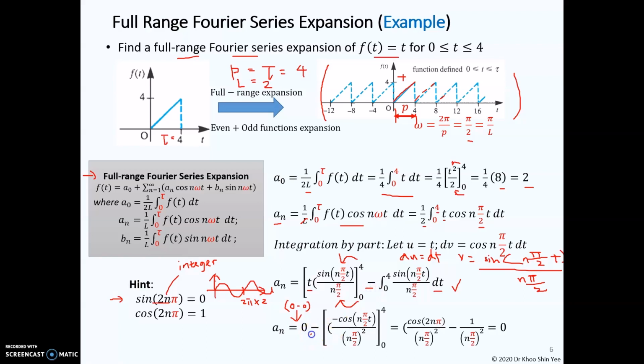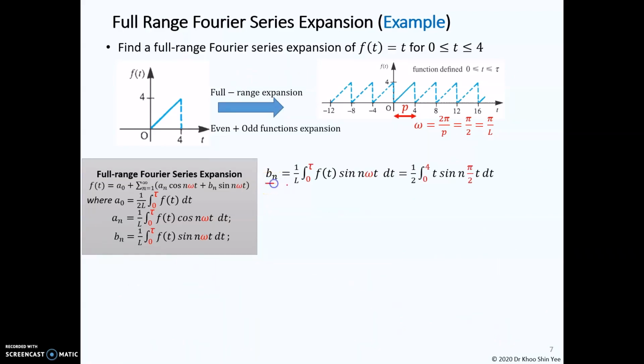Then you have negative here. So for this part, integrate sine, you obtain negative cos, and you need to divide by the coefficient inside. Then you should have n pi over 2 squared. Substitute 4 inside, you obtain cos 2n pi, and negative here become positive. So you should obtain this term. Cos 2n pi will be always equal to 1 for any integer number for n. Therefore, this will be equal to 1. 1 minus 1 here, you obtain 0.